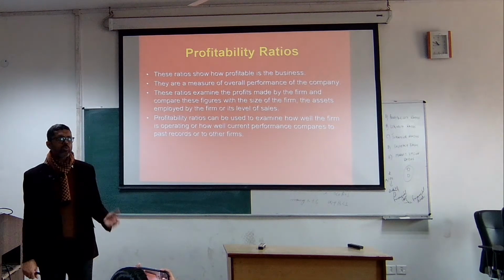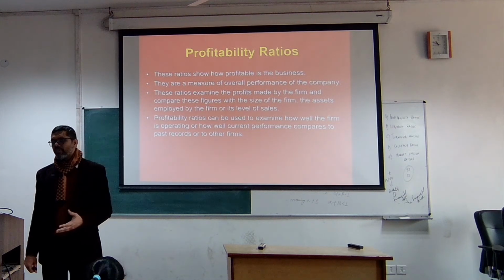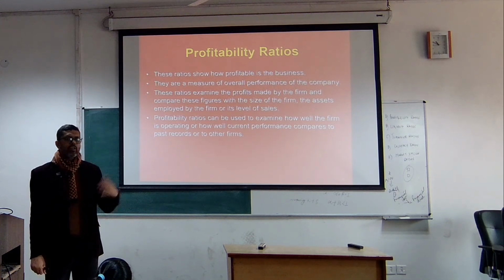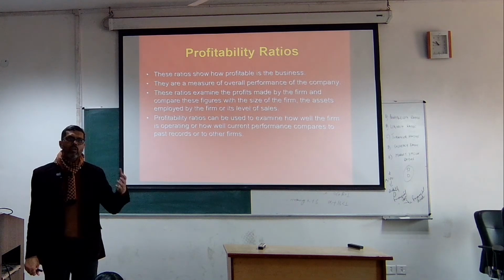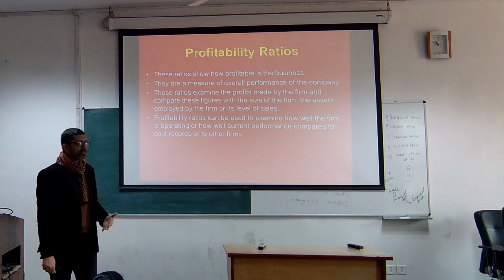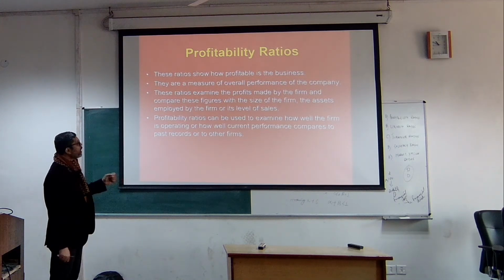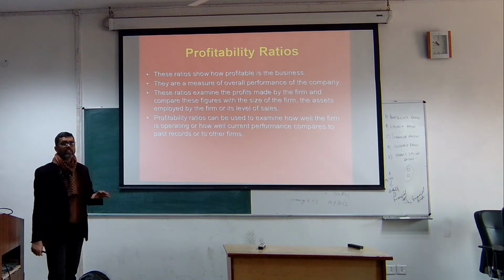How well the company is doing. In last 1 year, what is the performance of a company? Whether it has gone up, gone down, profits have gone up, gone down, profitability has gone up, gone down. This is what we have to see by studying profitability ratios. These ratios examine the profits which are made by the firm and compare these figures with the size of the firm.